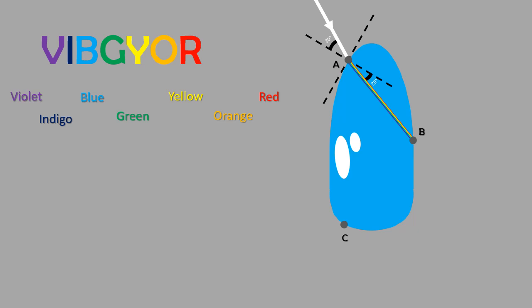Next let's focus at point B. At point B, there is only one medium and that is water. So, speed of the light will remain the same, before and after the collision. The second aspect in the collision at point B is the critical angle. The critical angle is the property of a medium and for water the critical angle is 49 degrees.